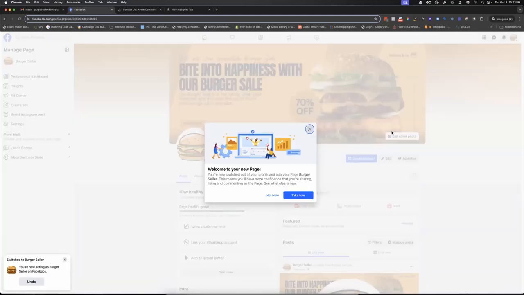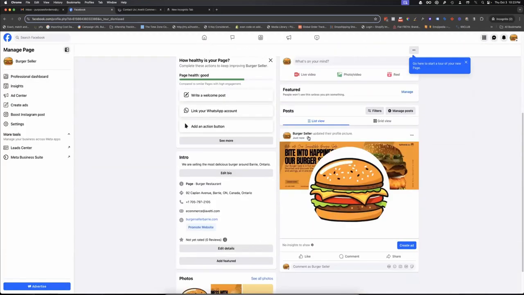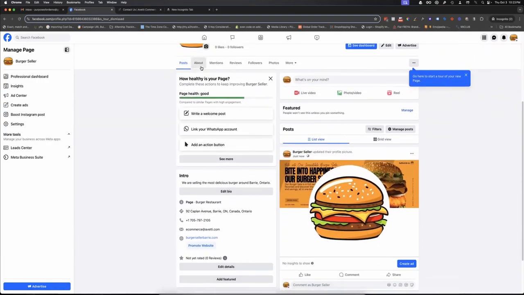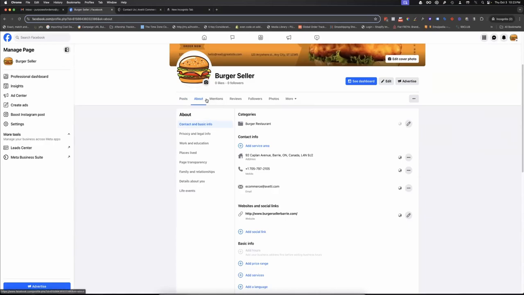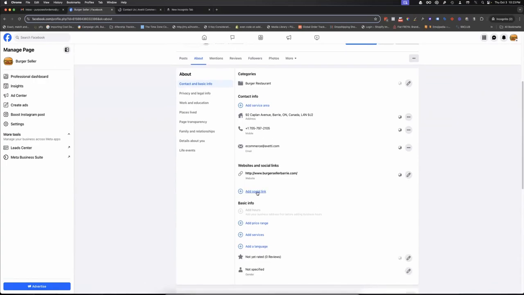and there you go. Now you have your Facebook page. Now this is the Facebook page that you just set up. Now you can continue adding more information about your business by going to About and filling up this information, like adding your social links for other social media platforms like Instagram, TikTok, Twitter, or X now.